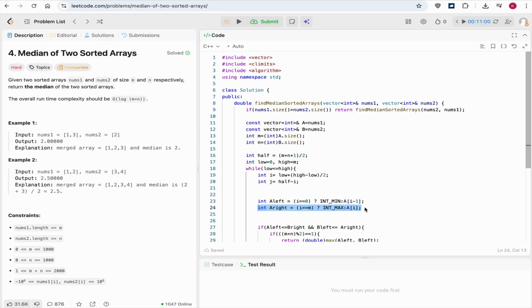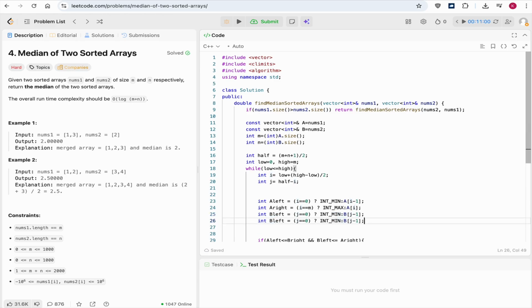Now I'm again gonna copy paste it. The other bound that we have for b of left is pretty much the same, right? Just that we will be using j. So if my j is equal to 0, my b left would be nothing but int minimum, else it would be b of j minus 1.